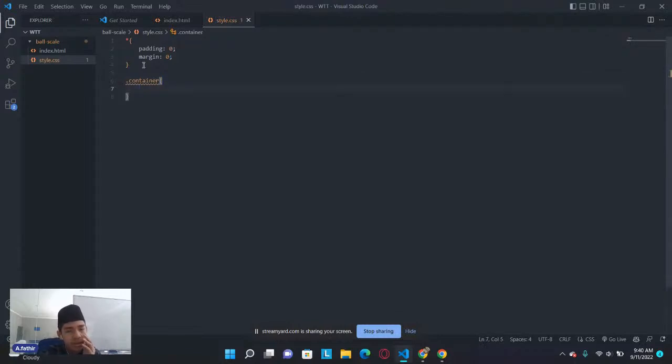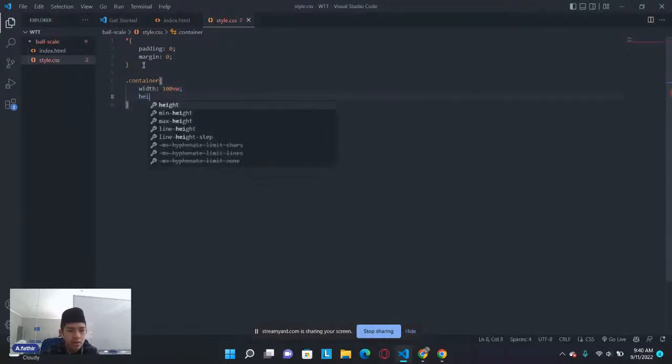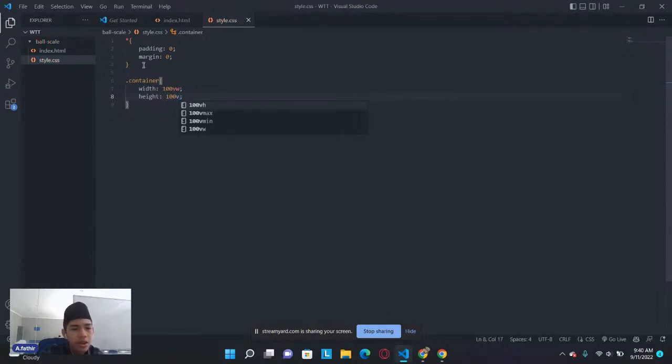And I will set the width to 100 viewport width and the height to 100 viewport height.